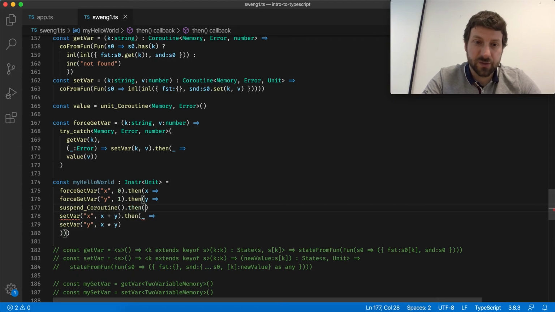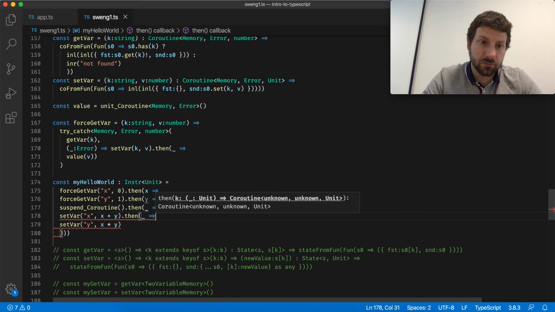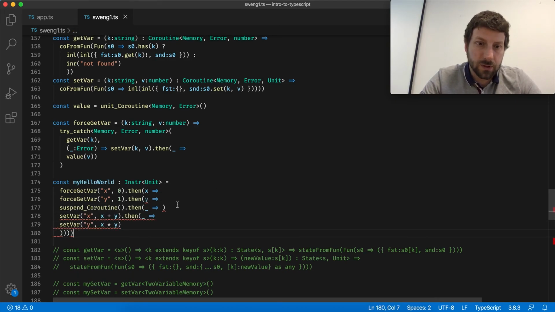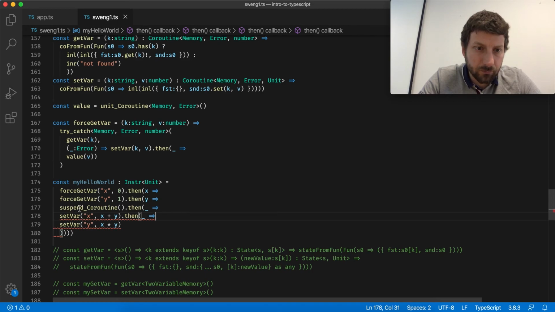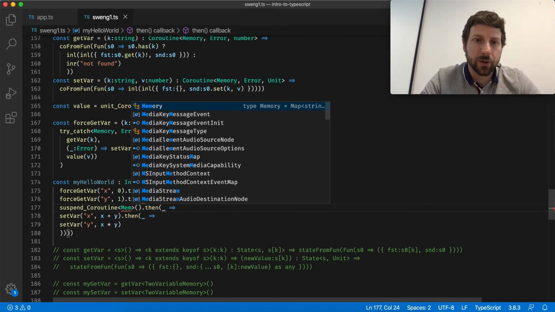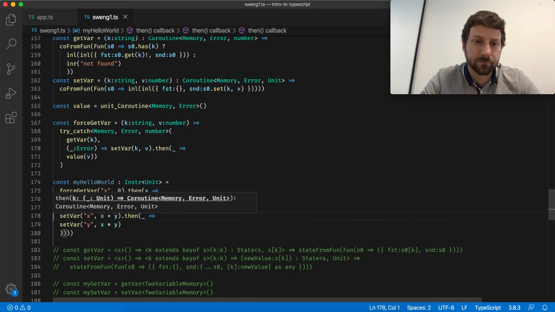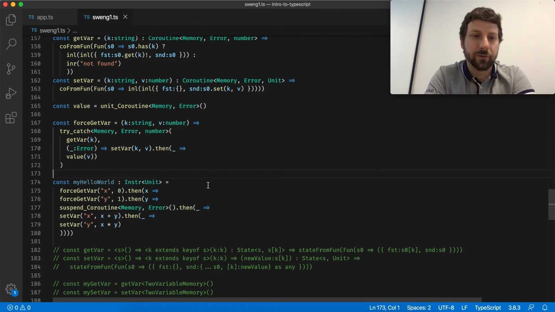So I could suspend the coroutine. And I have to tell it what the state is, and that's memory and error. Again, we are asking really a lot of the type inference of TypeScript.